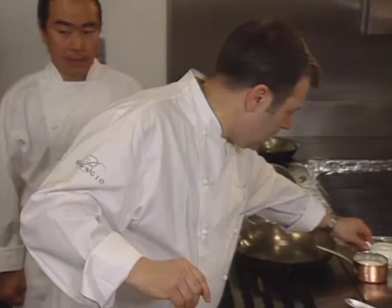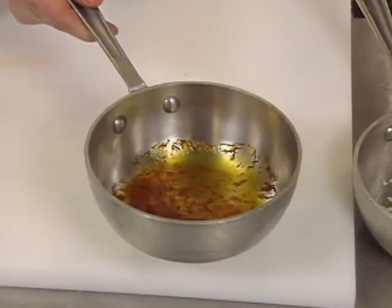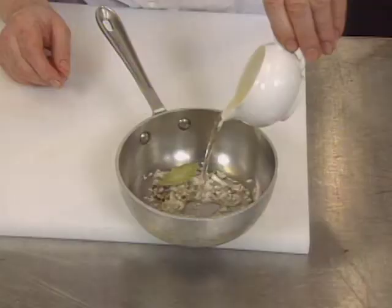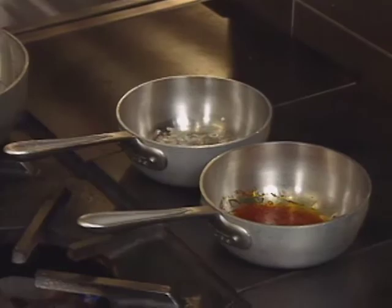We put a little bit of white wine and just cook for about 1 minute and leave to rest to release all the colors. And we're going to reduce. This is white wine, white peppercorns, shallots and a bay leaf.